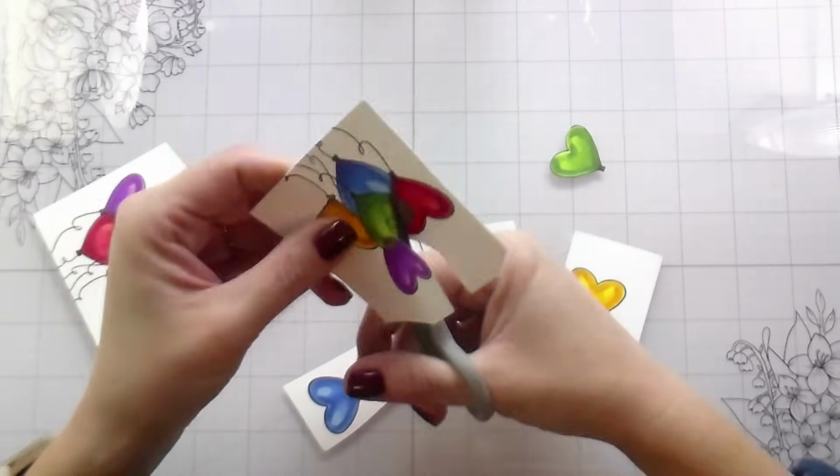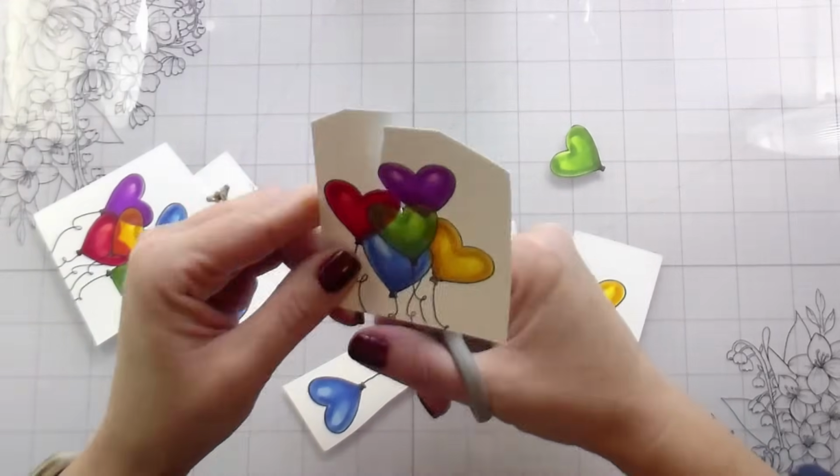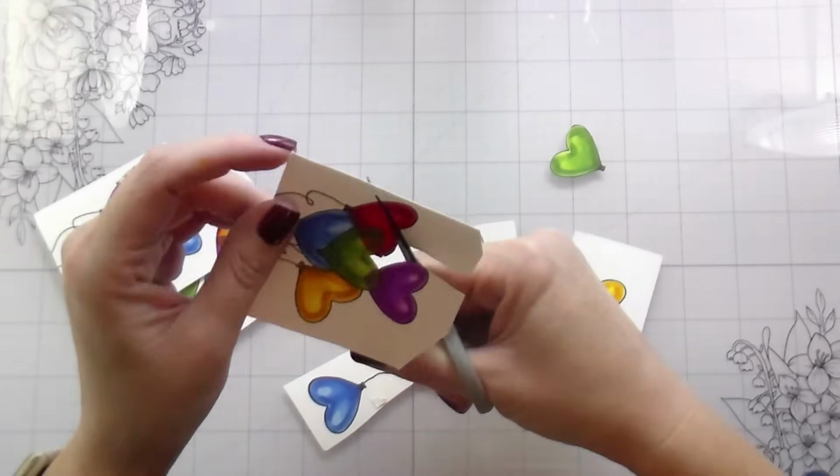Okay, now we're on to the fussy cutting. So for this, because I'm going to have some in front, I did stamp some single balloons and trim those out. I also am going to trim out these larger ones.